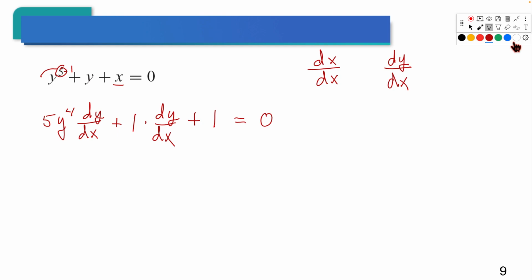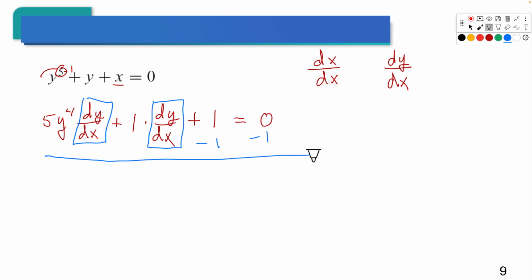Now, in this, the whole goal was to solve for the derivative, dy/dx. So we see that we're going to need to factor those into 1 dy/dx. So that was all the trick. Anything that doesn't have a dy/dx, we're going to get to the other side. So it's kind of like get it to safety.